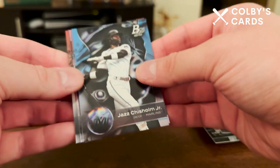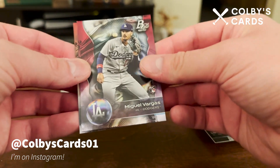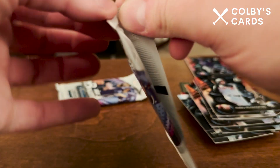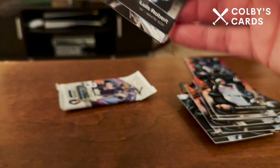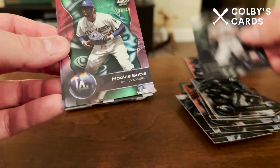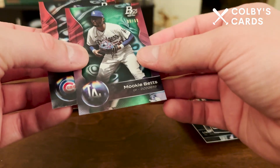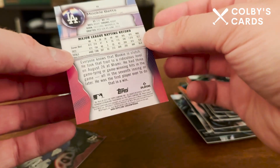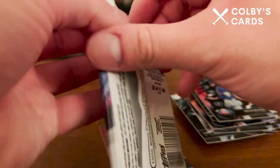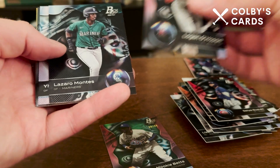Keep it rolling — we've got Jazz Chisholm, Hunter Brown rookie card, Chase Meidroth, another foil with Miguel Vargas, and Adley Rutschman — not too bad. If cards were numbered I think they'd be numbered on the front. It's kind of hard to tell what's a parallel versus what's not, except the foils kind of stand out. Andrew Painter — there's a numbered card — Mookie Betts! So the inside background is colored when it's numbered. That's 39 out of 99 on the Mookie Betts — not too bad. Obviously a star player, probably the runner-up for MVP this past year.